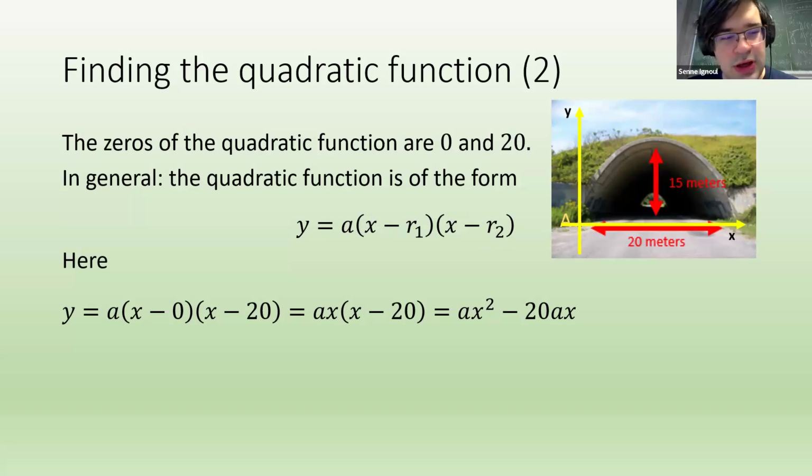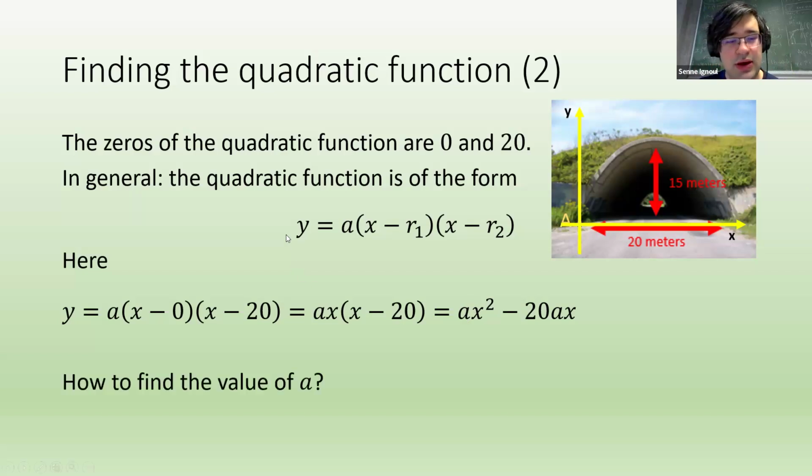That's why we use R. So indeed, in this case, the roots are 0 and 20. So we get this. Minus 0, we don't have to write the 0, so we can write it as this. And then by using algebra, we can expand this to get this expression. So we almost completely know the quadratic function already by just knowing what your roots are. By knowing your roots, you know your quadratic function up to one parameter, the letter A. If we knew what A is, then we have our quadratic function. So how can we find this value of A?